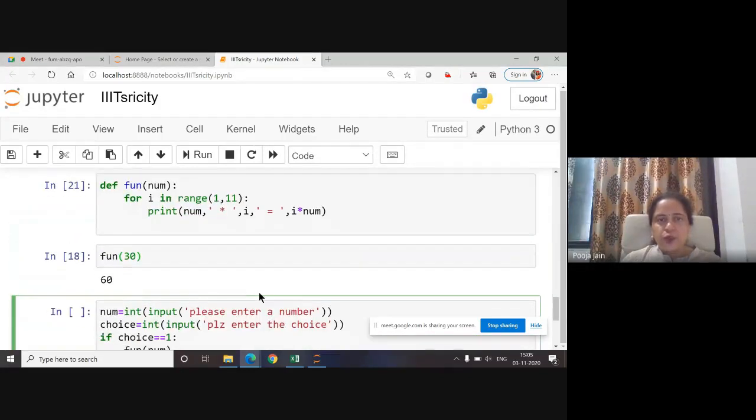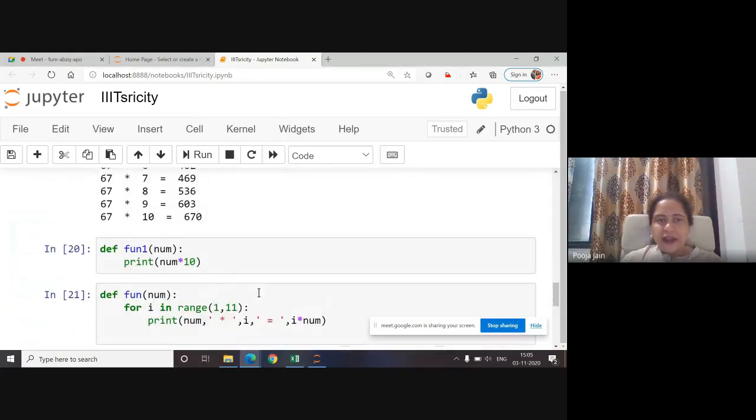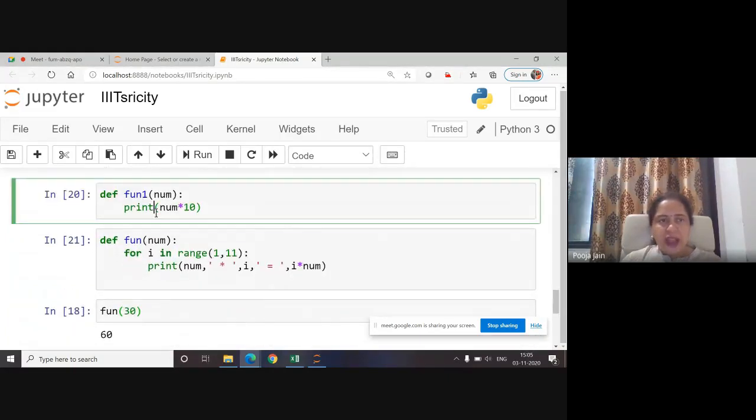Now, this is the beauty of Python. I didn't have fun1. So what I did was I added one code block over here and I was able to get this function definition also. So that is why Python doesn't deal with declarations. It directly deals with definitions. I can have it in a code block, so there is no problem if I insert a code block and then write the definition of the function.